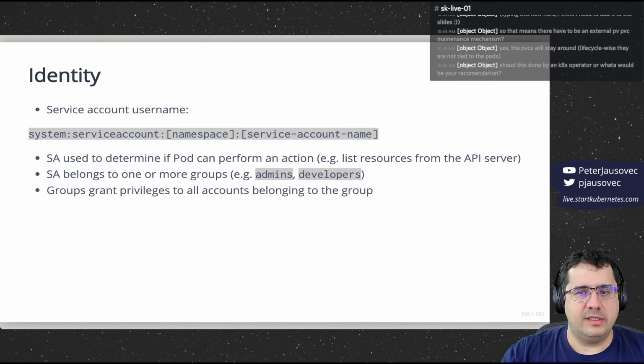Each one of these service accounts can belong to one or more groups. These groups are then used to grant permissions to multiple users at the same time. For example, you've probably heard about a group called administrators, right? If you're part of that group, you pretty much have access to everything. You have administrative privileges to probably everything in that system. But of course, there are other groups: developers, testers, QA, however you want to slice your system up. But in the end, for Kubernetes, these are just simple, unique strings.